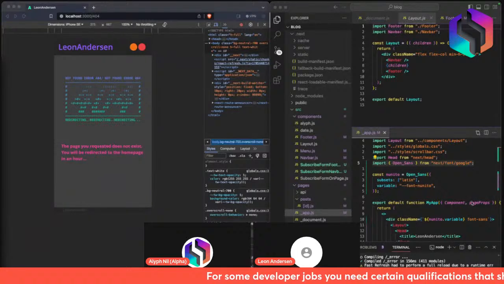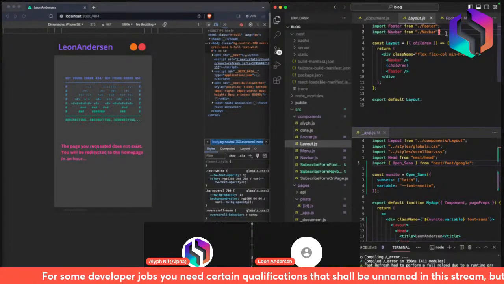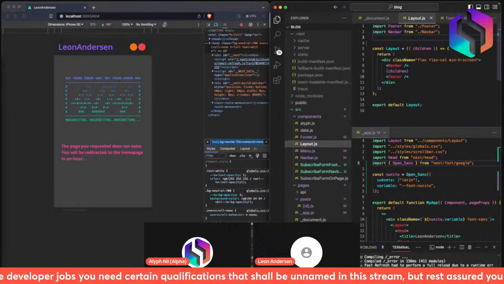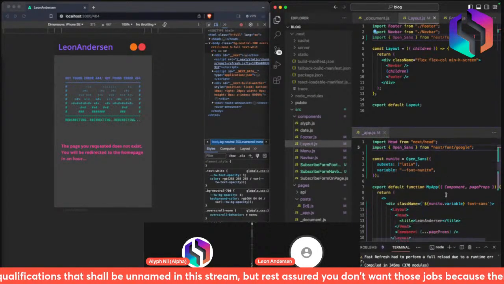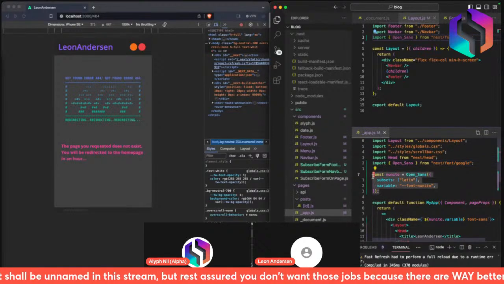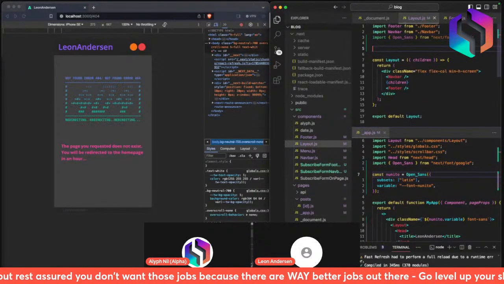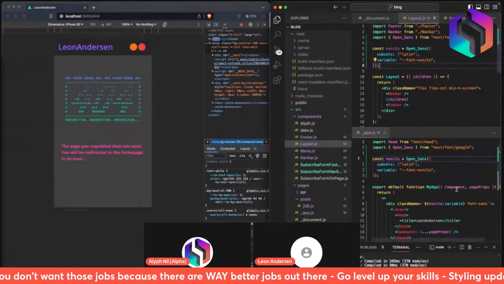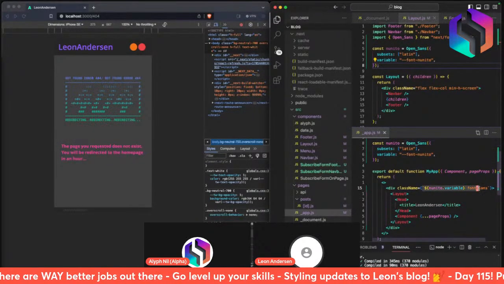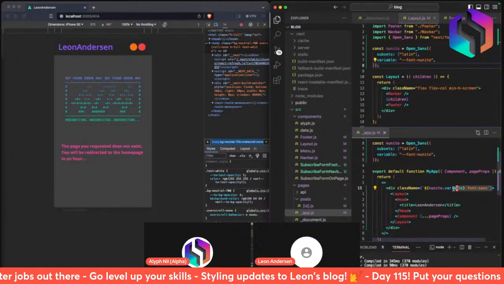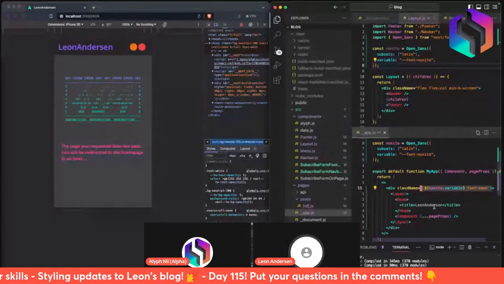Let's see if I can actually import this. Okay, not getting any error. This one is a bit annoying with the type string template literal.